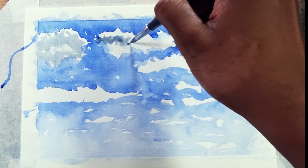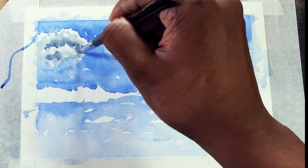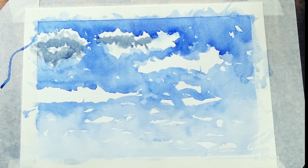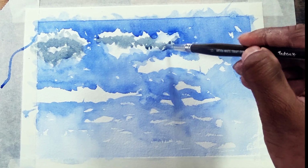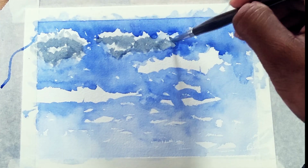So I'm doing the exact same thing on the second cloud as well. I wet the paper and I'm putting a darker value on it. This gives rounder forms for the clouds, and it kind of looks like a marshmallow, and it looks like a fluffy cloud, and this is my favorite thing to paint.